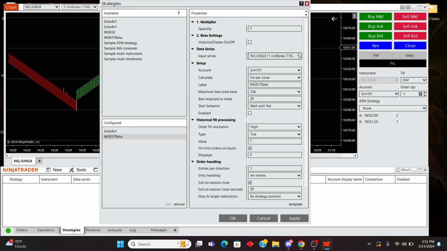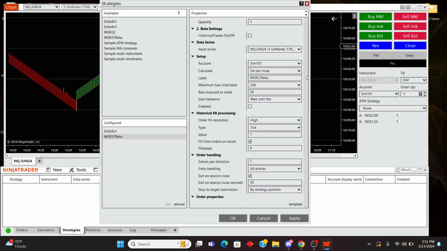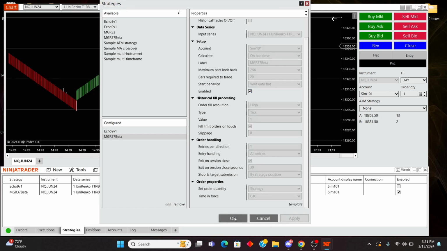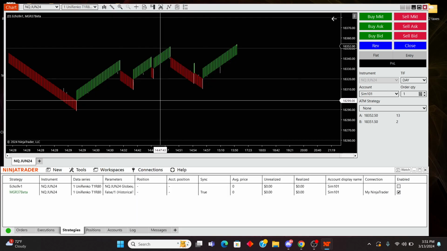So let's say you want to trade in Q. You would make sure that this is correct. Your account is going to be Sim 101, because what you're going to do is have your other accounts follow the Sim account. Make sure that is all correct on Sim 101. Scroll down a little bit under Setup right here and click Enabled, Apply, OK, and you are good to go.